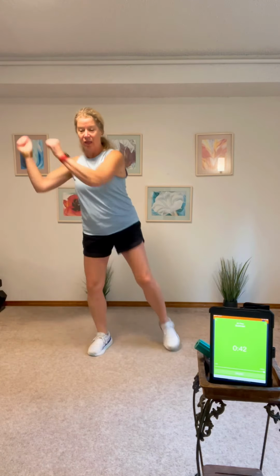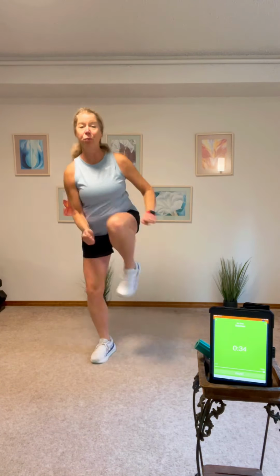Perfect. Unload. Action one. One, two, three, four. Or we're gonna drive those knees up. Four and four. Let's go. One, two, three, and four. Drive it up. Let's go.